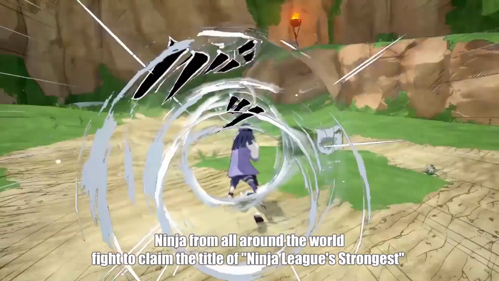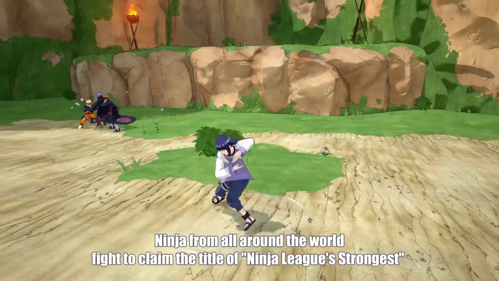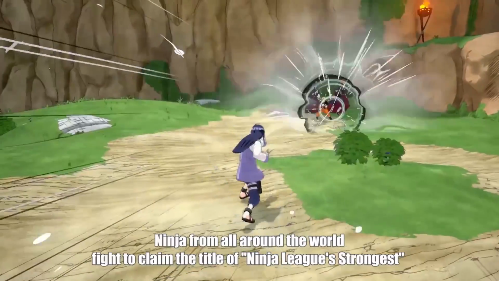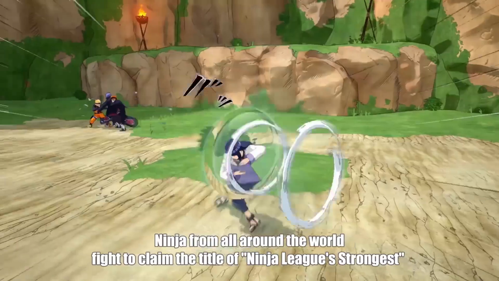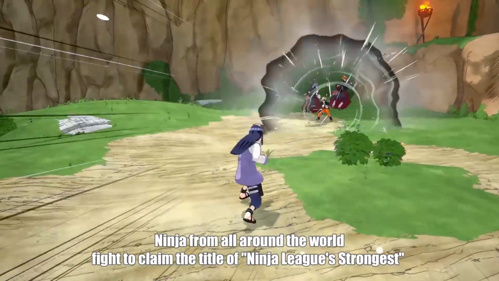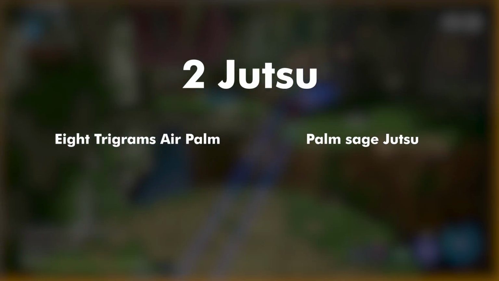The Air Palm releases a shockwave, it's a ranged attack, and if you hit your target, you will disable their jutsu. So not only are you supporting your team by healing them, you're also disabling the enemy team. And I think that makes for a perfect heal type character. So those are our two jutsus chosen for this loadout, both palms.